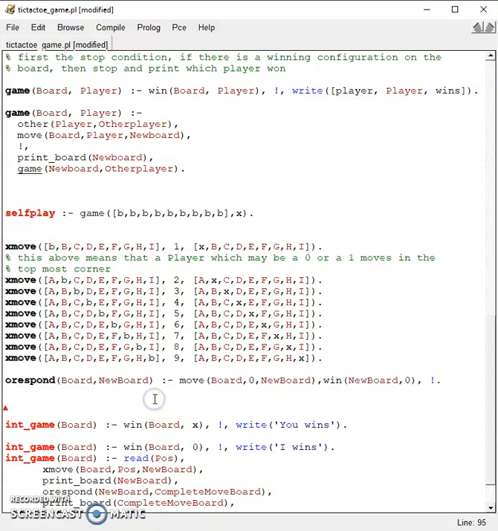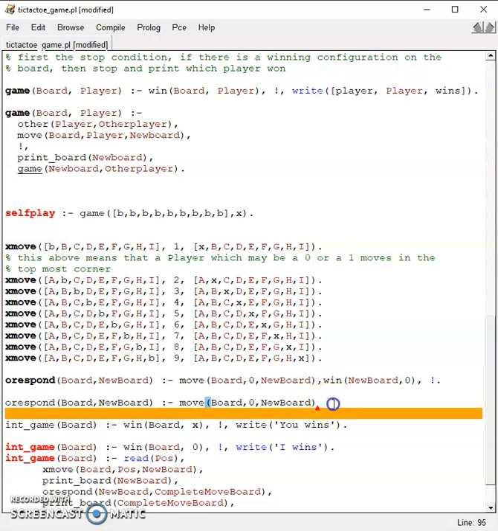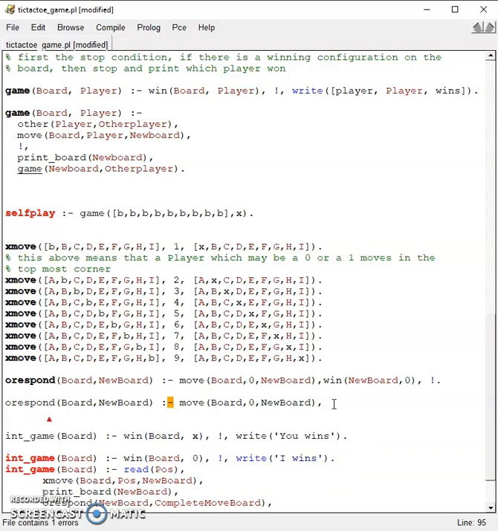So I'm going to copy this one down. So you've made a move, okay, and you should be able to do what? You should be able to check whether you can move in order to win. Okay, now we didn't write that predicate yet, but I should be able to write a predicate that says move on the board if you can win, if that board gives you a winning position.